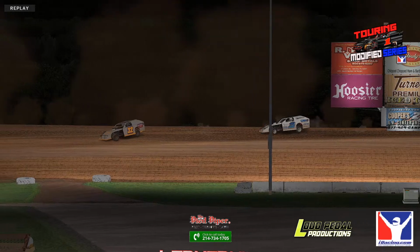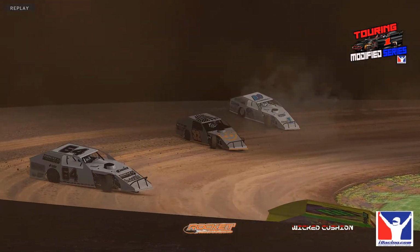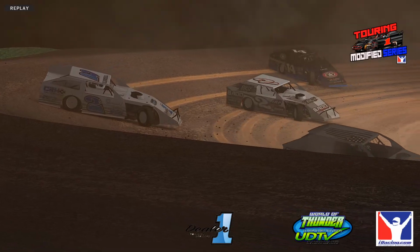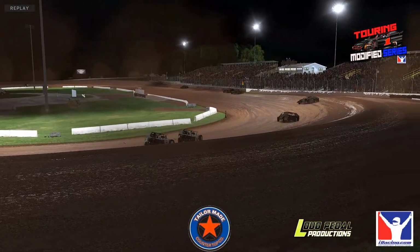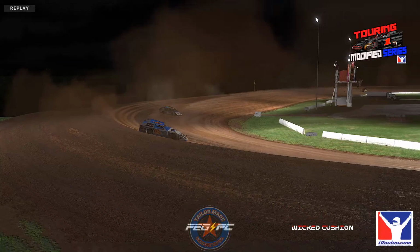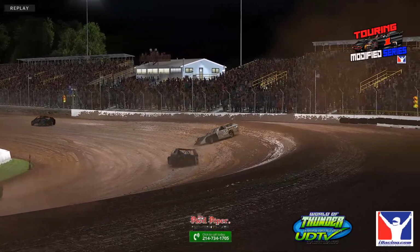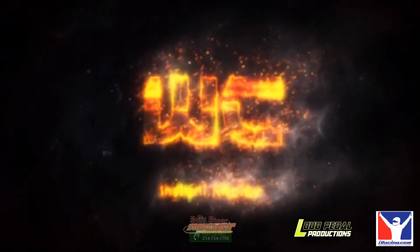We'll slow this down, right in front of our billboard camera here, on the exit of turn 4. The cameraman here doing a fantastic job. He saves it, he saves it. He did very, very well. But you can see just a little contact that is about to happen right there. CJ Howe. And in fact, Jacob Smith had his own little issue there, but there was the contact from the number 2 on the 2. So that brings out the caution for the first time tonight.